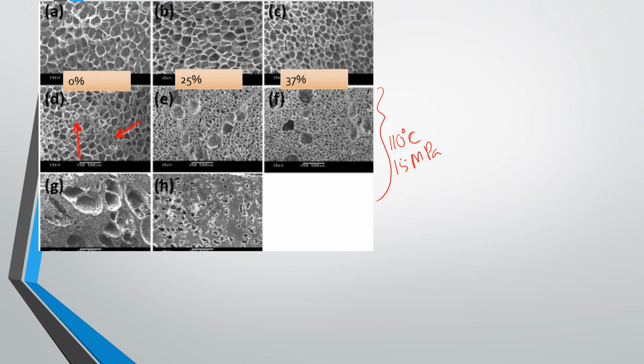So let's talk about the pictures that they took from the scanning electron microscope. They looked at some pictures that show the evolution of foaming. They made sure the parameters were a temperature of 110 Celsius and, excuse me, the pressure of carbon dioxide at 15 megapascal. What they actually did was test the relative crystallinity of the analyte at time t. So when we look at the first three pictures, these percentages represent the relative crystallinity percentages.